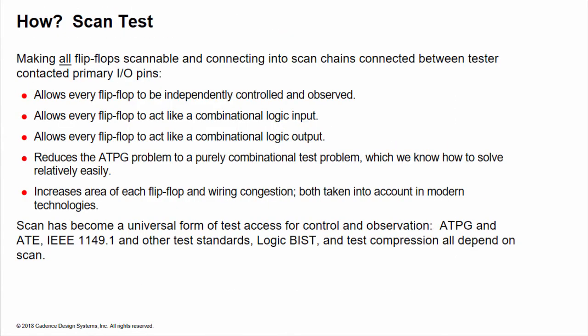The way to eliminate the sequential nature of the circuit is something called scan test. All flip-flops in the circuit are modified so that they have two data ports. They are then connected so that in scan mode, one data port is used to form all flip-flops into a set of shift registers between a set of primary inputs and a set of primary outputs. By setting the chip to this scan mode, the internal state of the chip can be controlled from the scan-in pins to any arbitrary logic state with a single scan load.